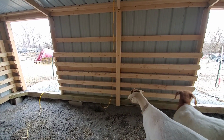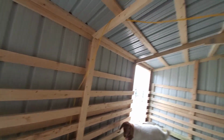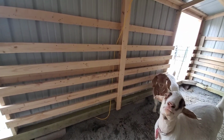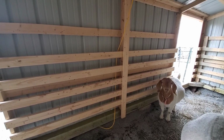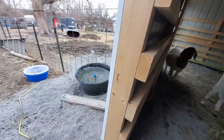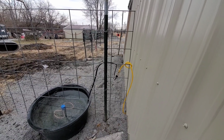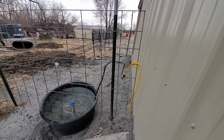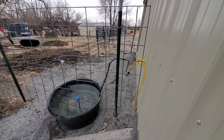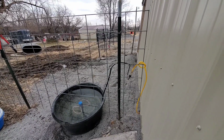I'm still not sure what I'm going to do with the power cord for the tank heater. I just got it hanging right now, but I might get a pipe big enough for it to fit in so that I can run it underneath the runner there, and out here maybe big enough that I can cover it up, because the goats have a tendency of chewing cords, and I think Christy bit down on one earlier, and I'm not sure she wants to do it again, but I'm sure she will. So there's that.